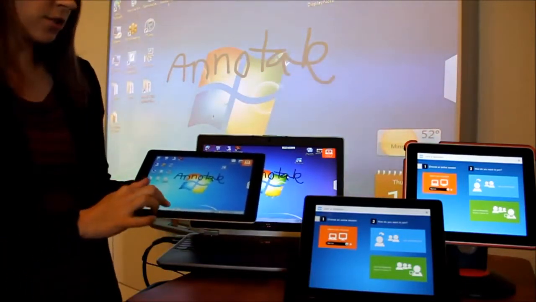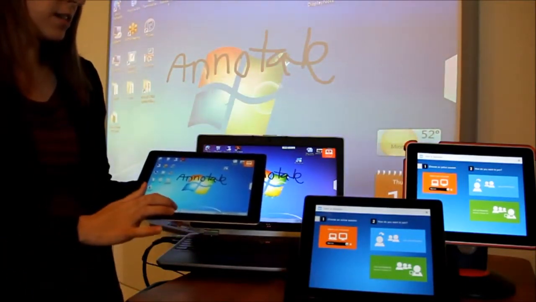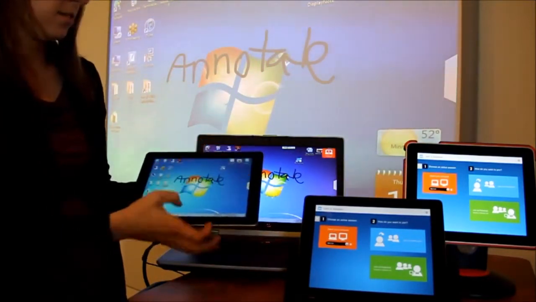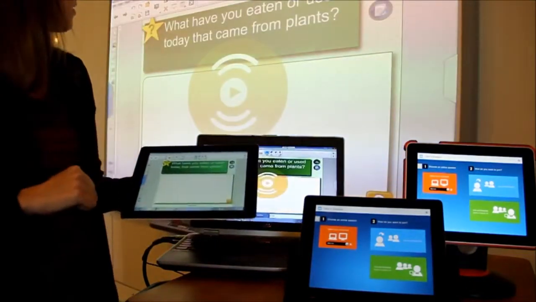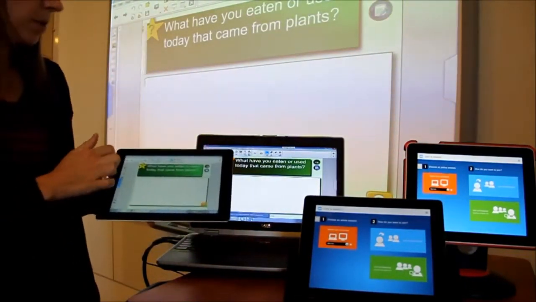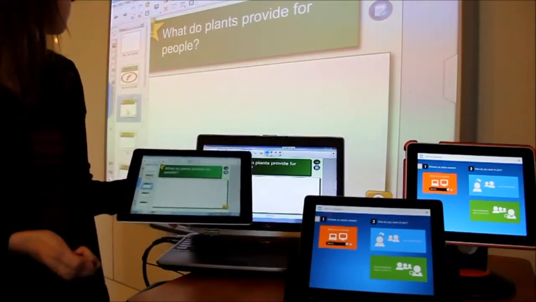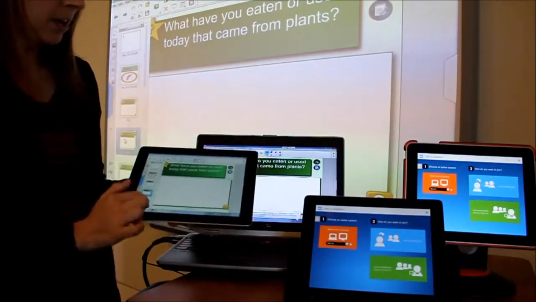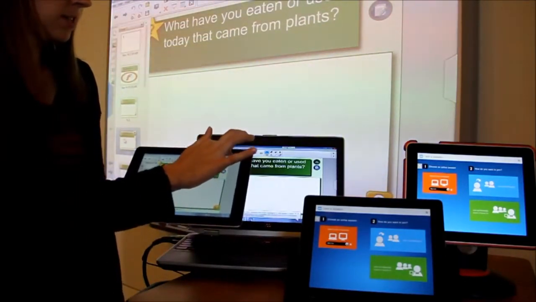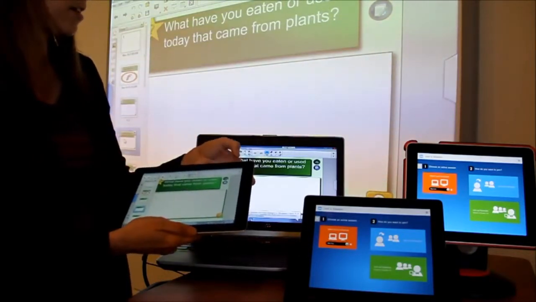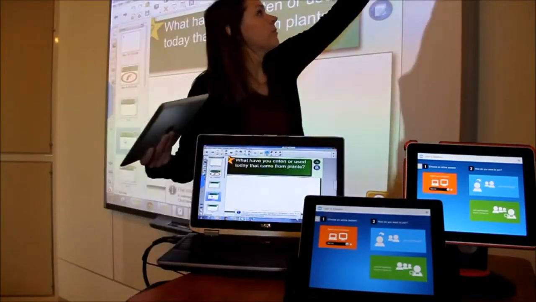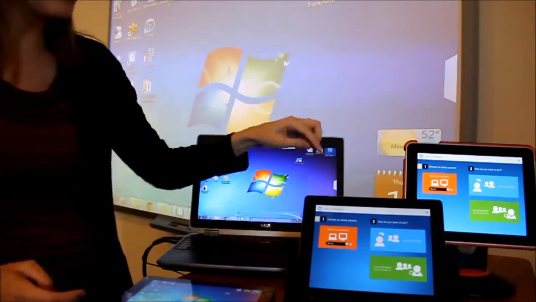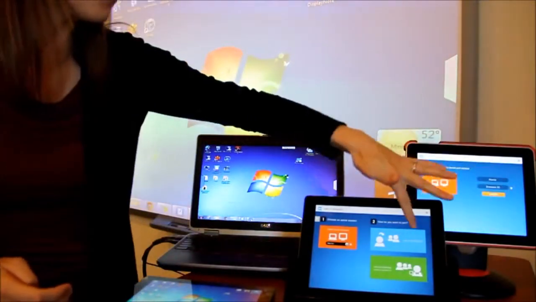And I can control my instructor PC by selecting items on my instructor PC, and now I have control of the pages in my smartboard file, and I can control from my iPad. Now I'm going to just minimize this smartboard file here. And now we'll use the student iPads to join as participants.